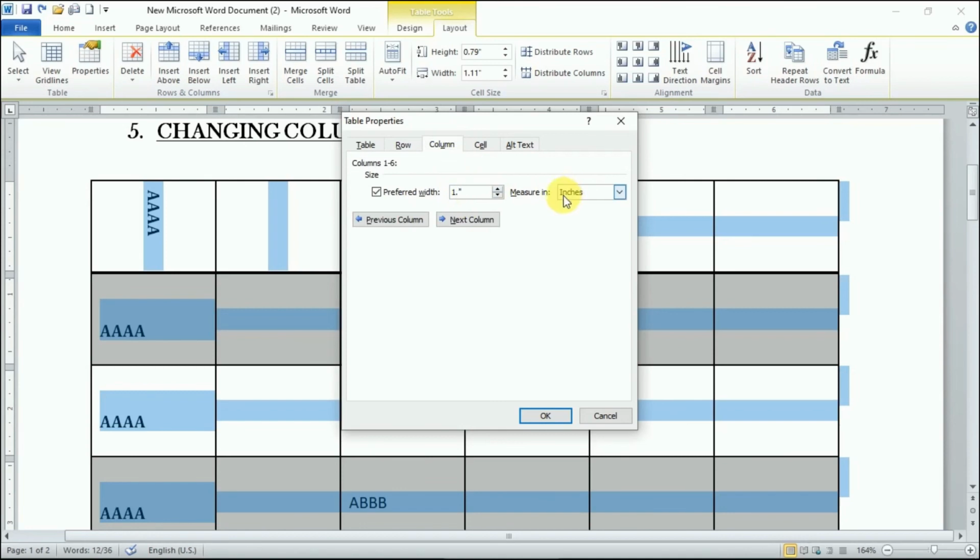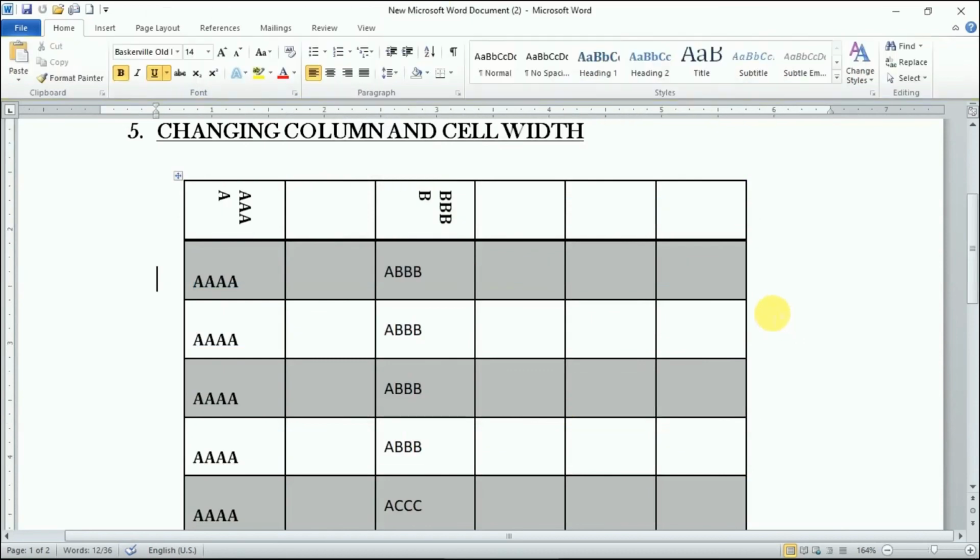So let's reduce and make it 1, right? So from here we can set the properties of column and cell width, right? Now just click OK, and this is my default setting. Now this is how we can change the column and cell width, right?